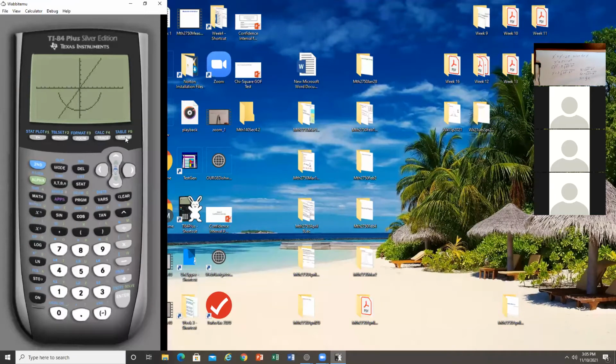Now we'll find this point of intersection down here. To do so, we go to calculate, intersect. Notice my cursor is where it needs to be, down in this vicinity down here. I'll call the circle my first curve, enter. The line is my second curve, enter, enter again. There's your other point of intersection, -3, -4.